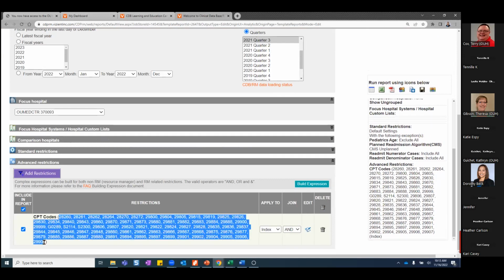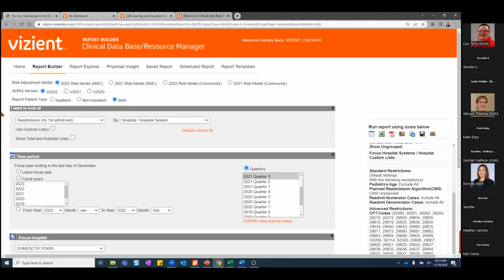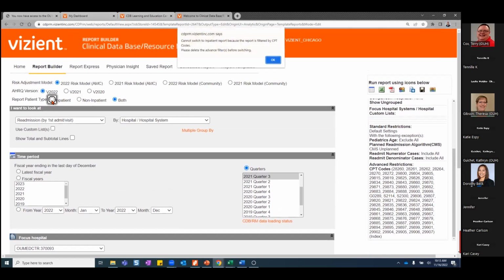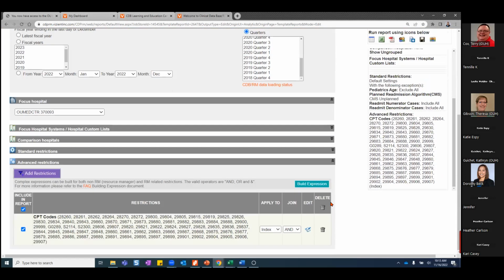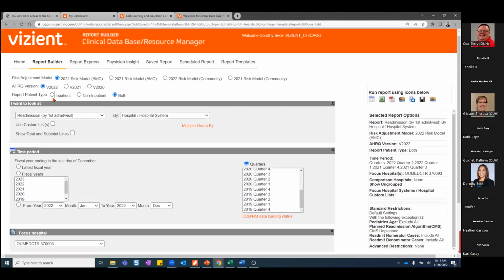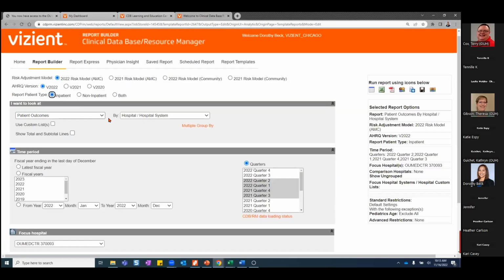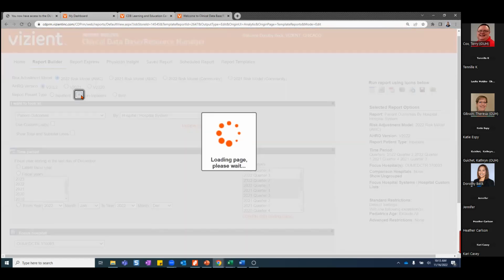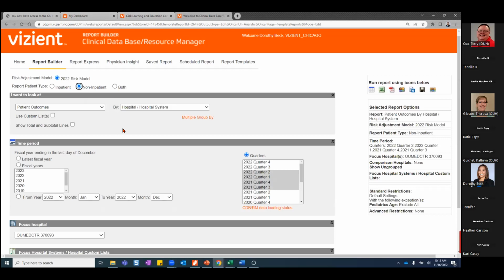But if you want to just look at the inpatient mortality outcome, you copy that, you delete this, and then you go back here and change it to non-inpatient. You can't go back, like if I decided to change to a different quarter without rebuilding the whole thing, you've got to go back on this screen. You could change the time frame with that one in the template.